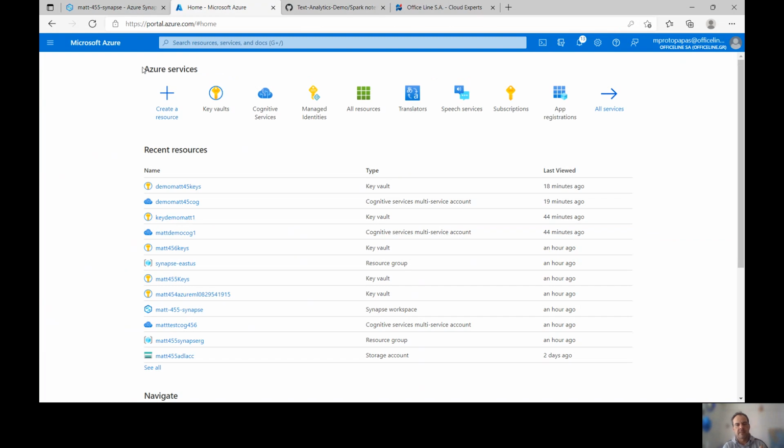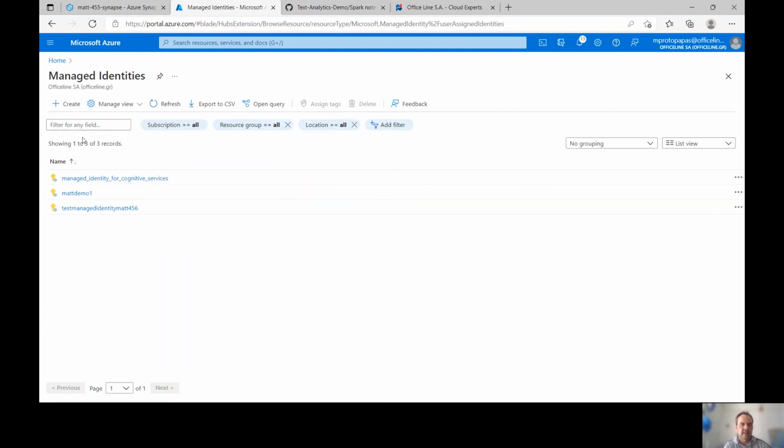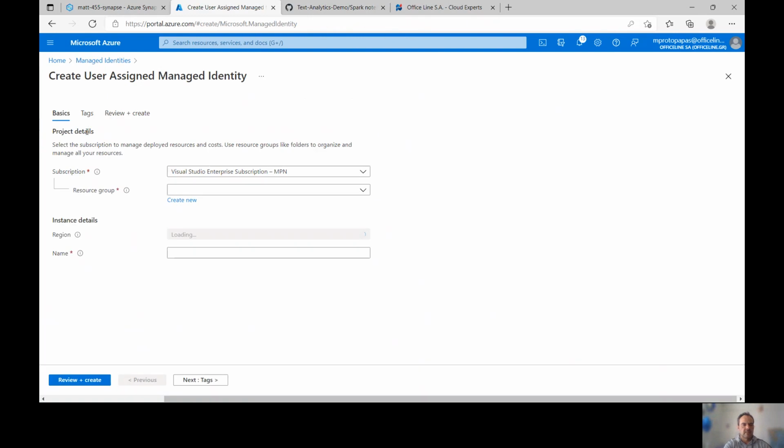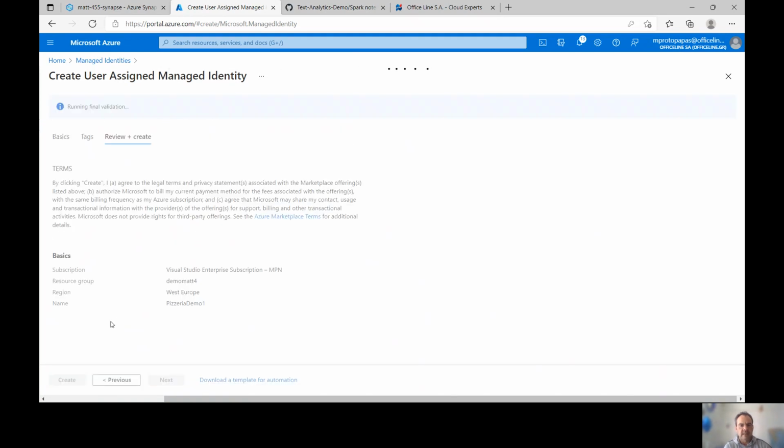So, first step, create a cognitive service. But before that, we need to create a managed identity. So this managed identity is going to be used to create the cognitive service.